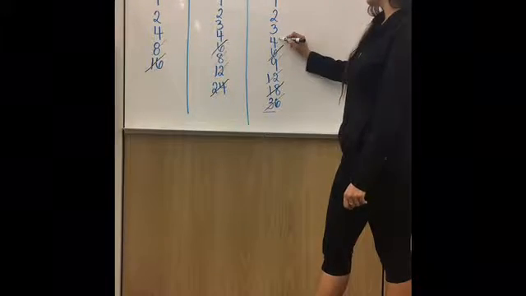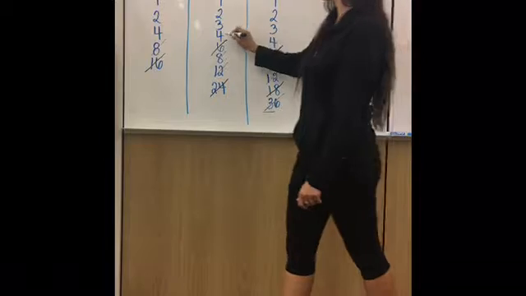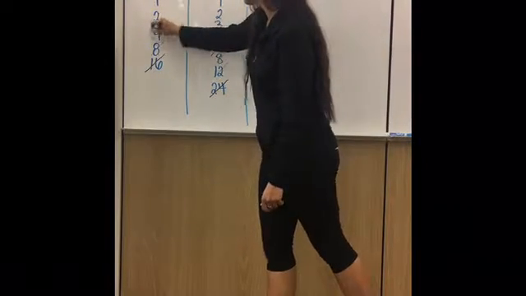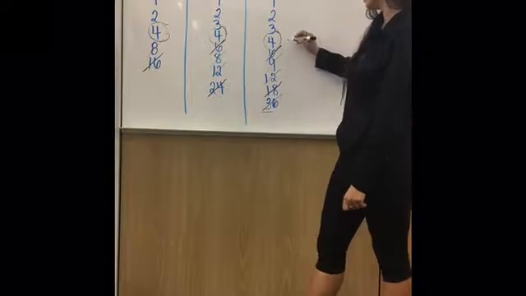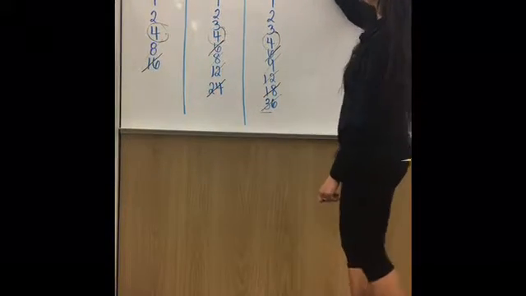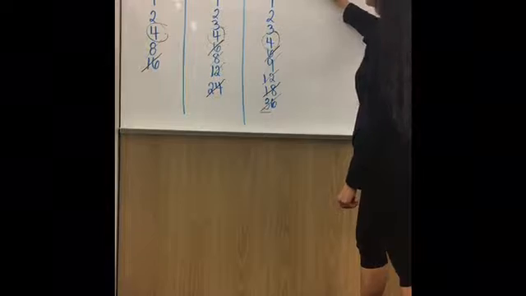Then we look at the 4. We see that a 4 occurs in 36, 24, and 16, and we can stop right there since that is the greatest number, since we're starting with greater numbers first, that can easily be a factor of all three numbers.